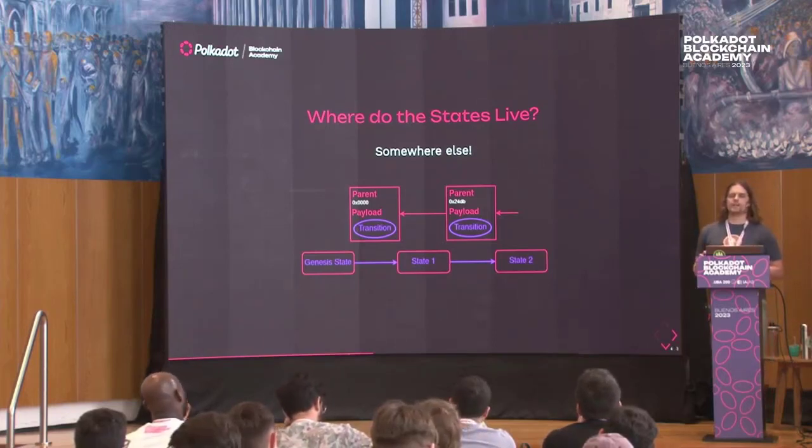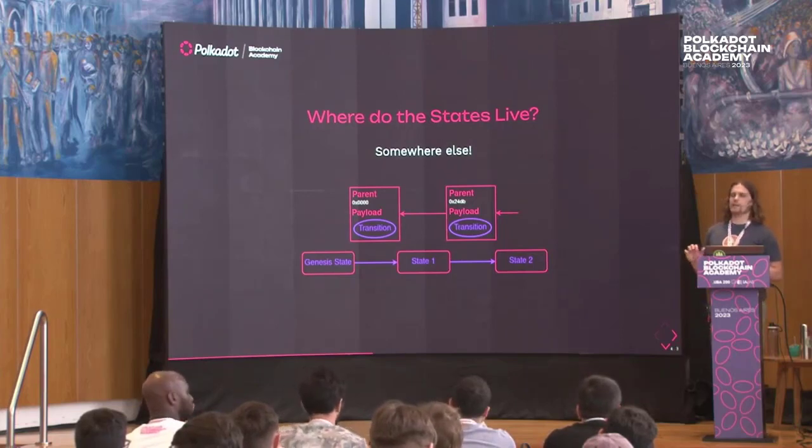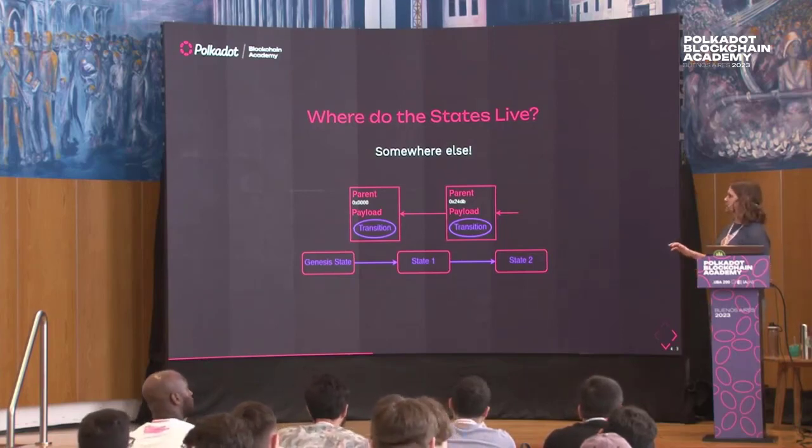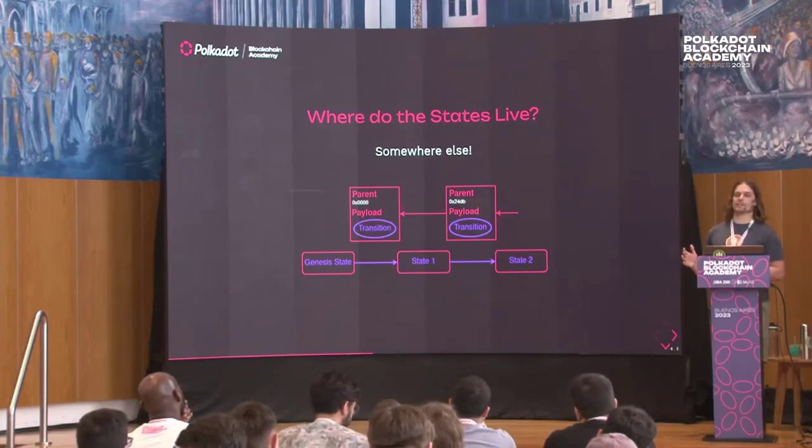Now, in some ways, it would be nice to have the state information in the blocks. The reason we don't is because it's way too huge. That would be major data bloat. And most of the state typically doesn't change from block to block, so it would be super redundant.